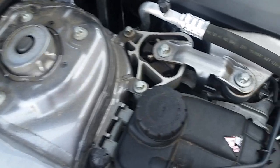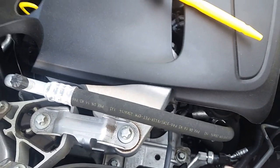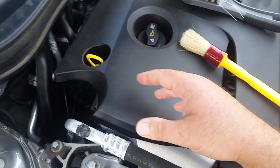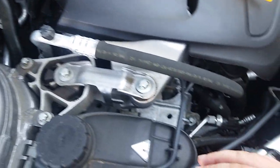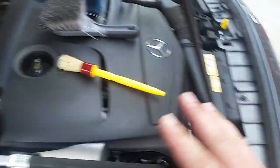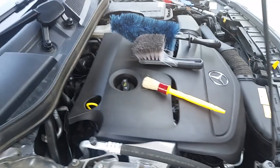But forced air period helps you dry these a lot quicker, helps you get water out of areas that normally you wouldn't really be able to get with a towel. So then you're getting all the water out, and then you can go straight into dressing it. So let me put this on pause and let's get to work.